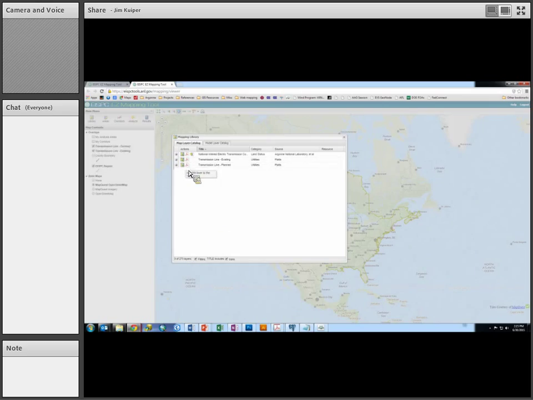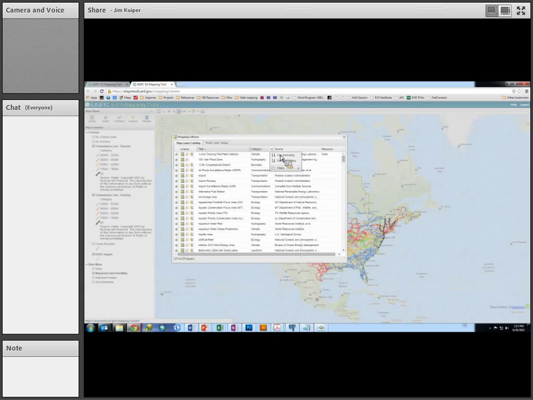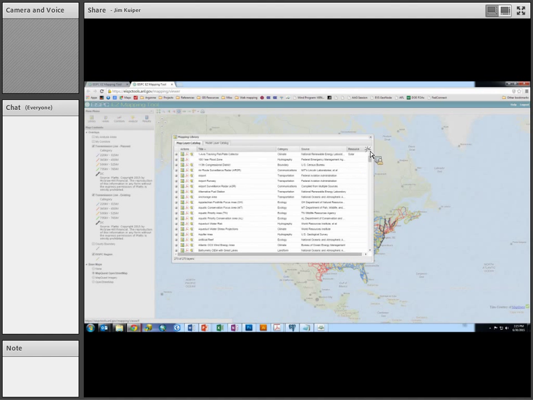The data library has 273 layers in it right now. It's quite a bit to peruse. So you can use these keyword searches and filters. You can filter on category, data source, and the ones that have to do with energy resource are specifically flagged. So if you're interested in one of these energy resources, you can quickly isolate the layers that have to do with it.